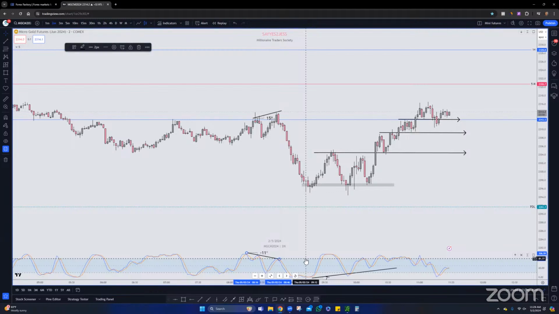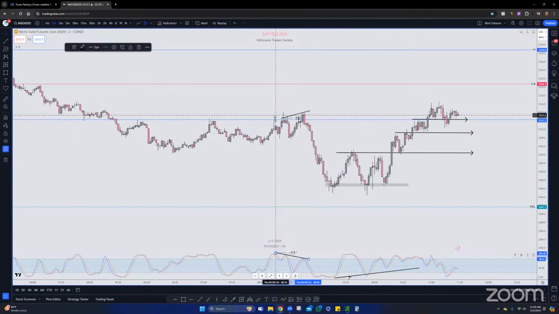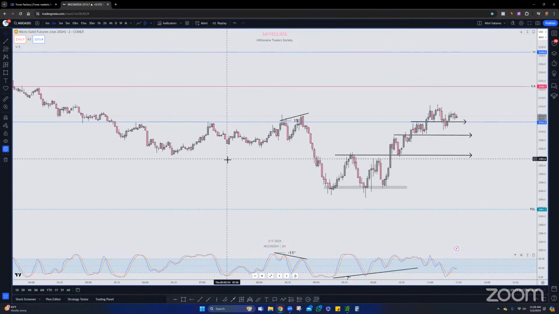So what that is indicating is that even though the market has created a higher high, there isn't enough volume to push it up. Does this automatically mean that there's going to be a reversal? Nope, that is not what that means. This could be just a minor pullback. We don't know. What helps me understand that we're getting a bigger push down is that it has rejected a higher time frame level multiple times.